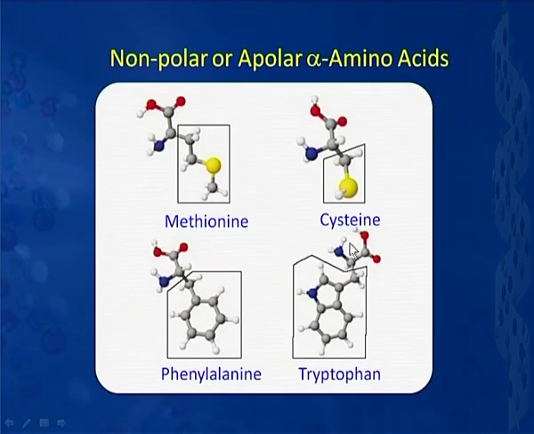There are 4 more amino acids which belong to this class. They are methionine, cysteine, phenylalanine and tryptophan. Here again, this is an SH group, but it still is non-polar. The prime thing here is that they are non-polar, because it has a very significant implication in terms of structure, because these side chains which are non-polar or aliphatic in nature will be hydrophobic. So, when protein structure comes into the picture, how does a protein fold, what kind of shape does it require, these interactions become very pertinent. All amino acids have a role to play in determining the structure of proteins. We will talk more about it as we move further.